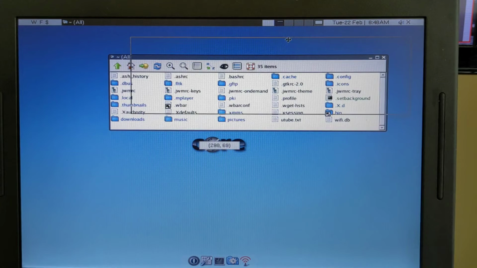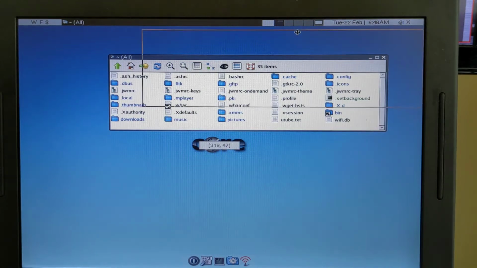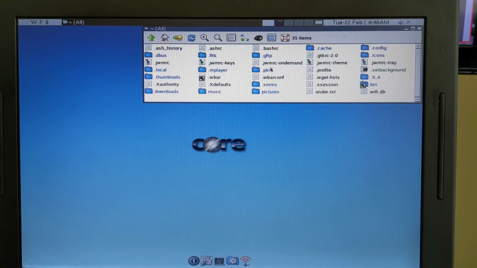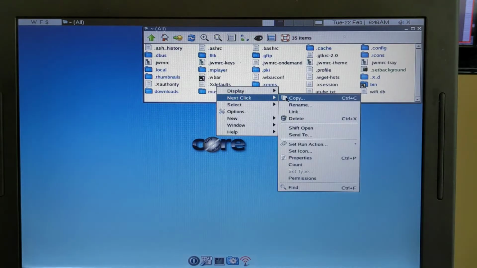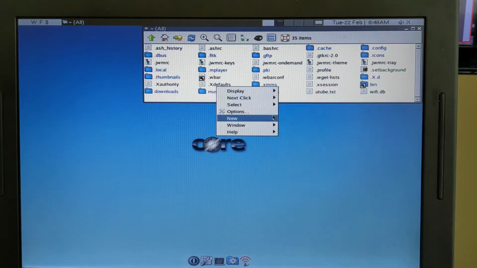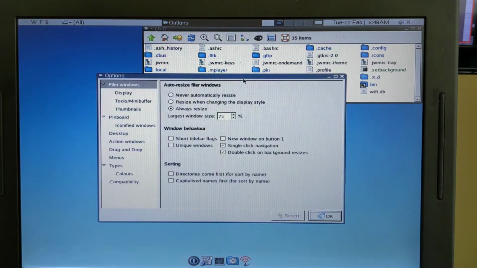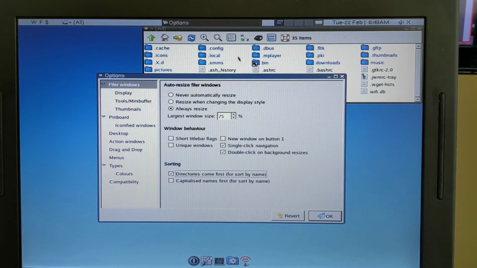hidden files. To be able to follow this video easier, you can go ahead and right click and then go to options, and I would recommend that you make directories come first, so you can see how it changes, so it'll make it easier for you to follow.